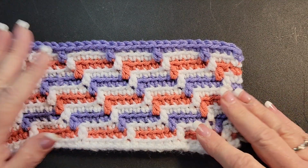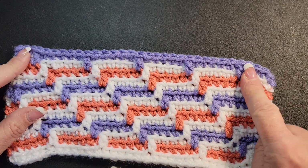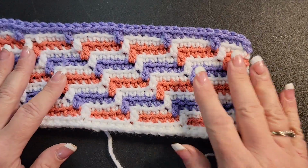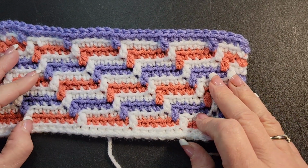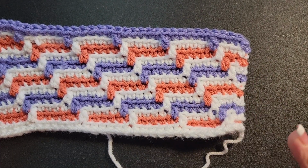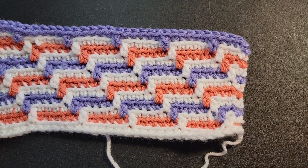But it's beautiful, and it starts with single crochets, and you can end the top with a single crochet border. Perfect. And on the side you can do a whole wrap around a single crochet and end the project that way, or put on a frilly or whatever kind of border you want. So it's a very easy stitch to learn to have borders put on it. But again, it's called the Apache stitch. It's beautiful, as you can see.